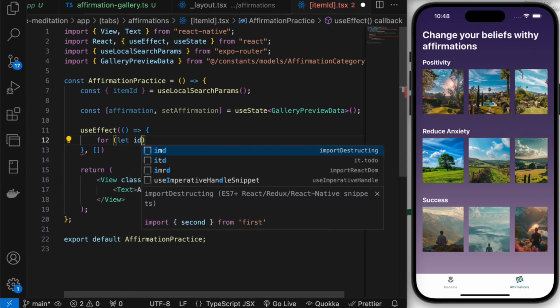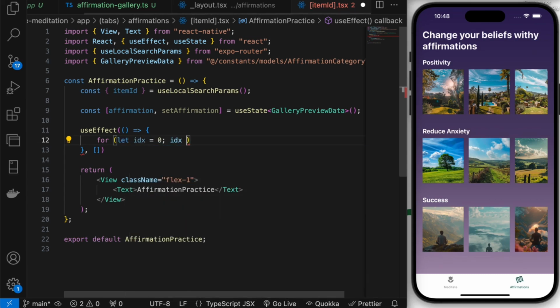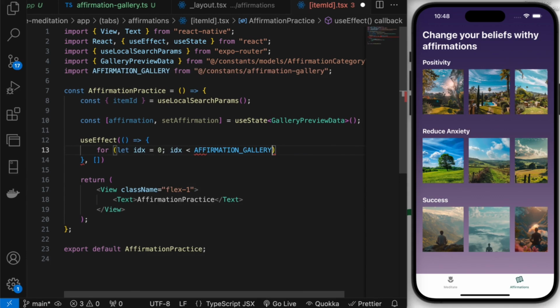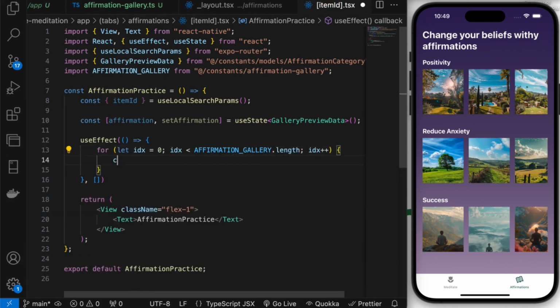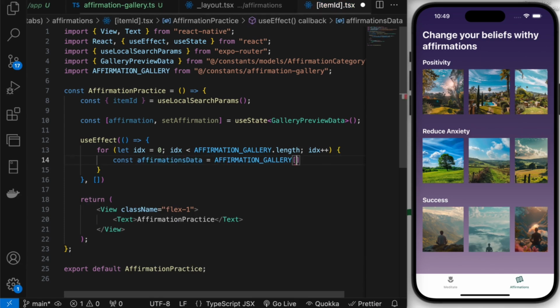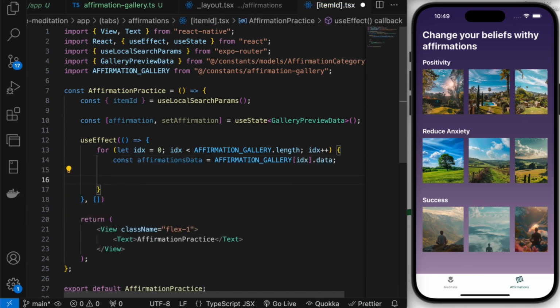So I'll say let index assign to 0 while the index is less than the affirmations gallery.length. Update that index value. So we'll get the current array of the affirmation data equals affirmation gallery at that ID specified here dot data.